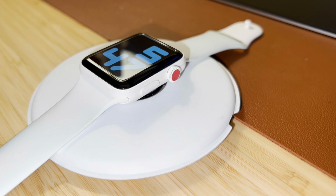I mean, this Apple Watch doesn't even get updates anymore. So for what that's worth, I don't know. That's for each person to decide and see how much they're willing to spend on that sort of thing. But there you have it.